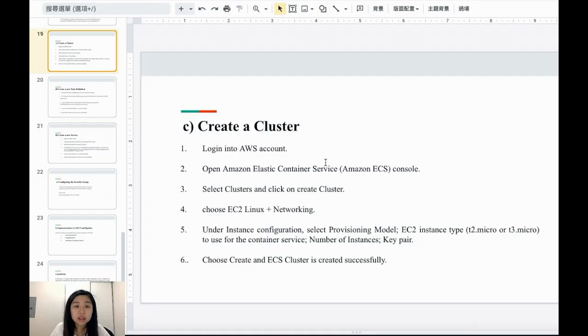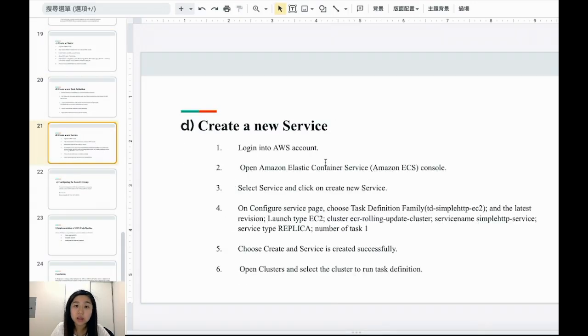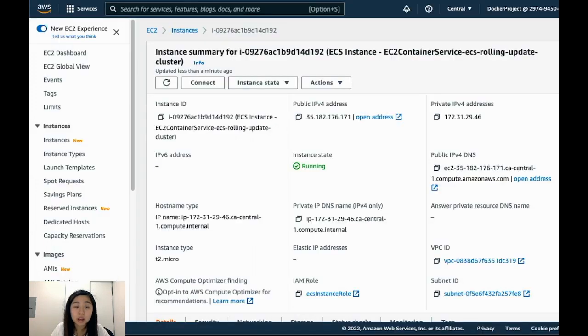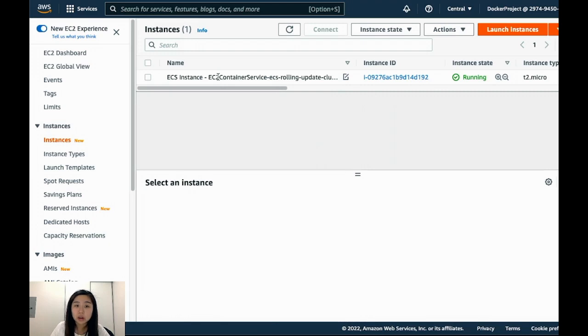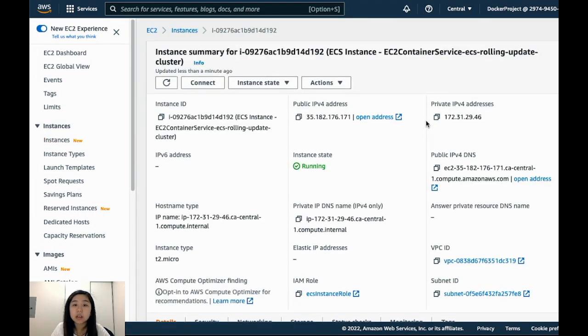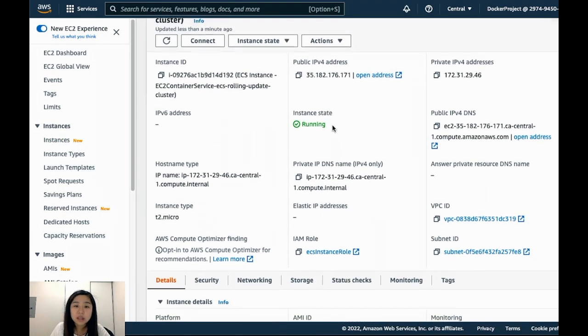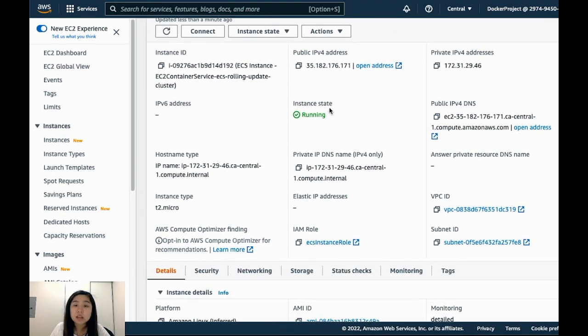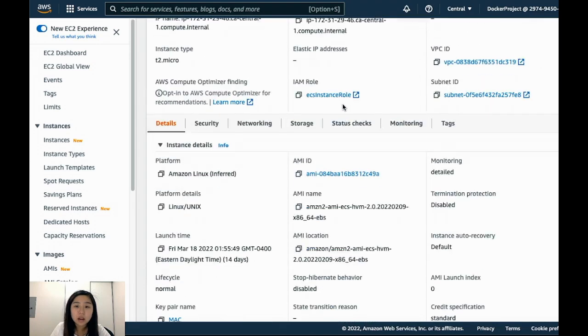After we create the cluster, the new task definitions, and the new service, we can go check the EC2 instance page, and we can see the EC2 instance is automatically generated. We can check the ID and the details of this container. We can see the public IP address, the instance name, and the instance state should be running.